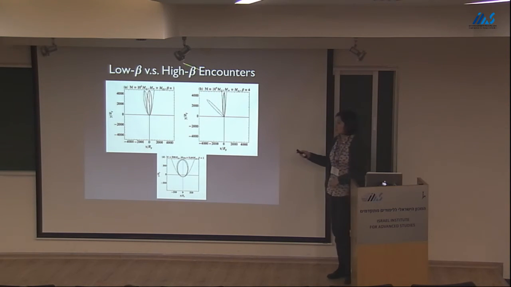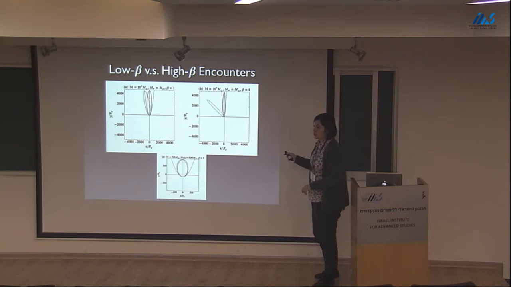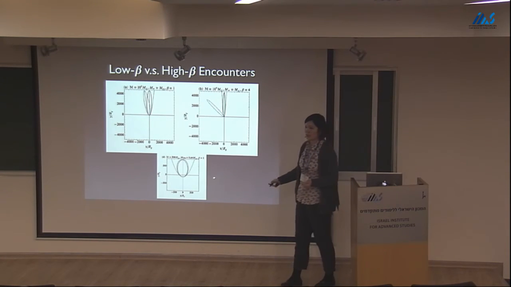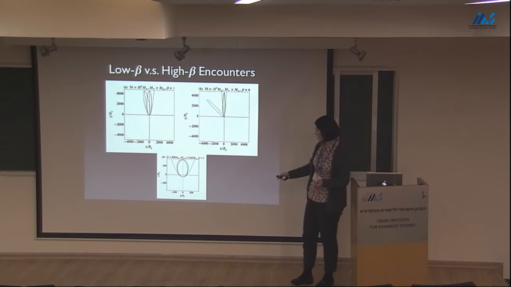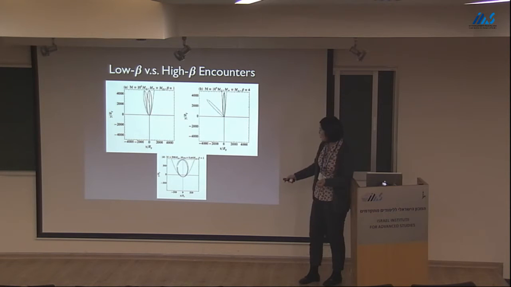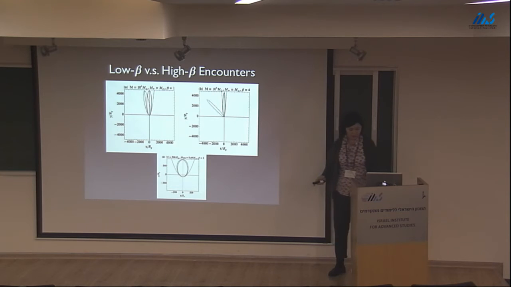So keeping the other parameters the same, but if we just increase the beta parameter to a larger value, you will find the apsidal precession angle is bigger, and the tidal streams intersect much closer to the black hole. And here I'm just showing this plot. This is the same setup as in Shiokawa's simulation, the disruption of a white dwarf by an intermediate mass black hole. In this simulation, the apsidal precession is also rather weak. So this is closer to this situation, rather than this situation.